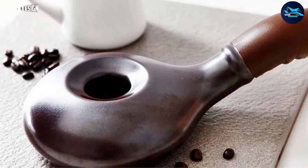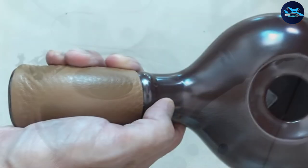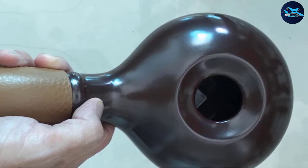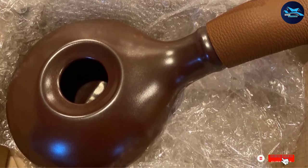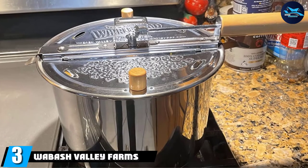The hand-held item can roast up to 70 grams of beans at once — a smaller capacity than most electric roasters but enough to brew several cups of coffee. While the grip protects your hands, it's wise to wear gloves while using it. The hot roaster should not be placed on a cold surface or immersed in water. It's also attractive enough to use as a décor item when not in use.